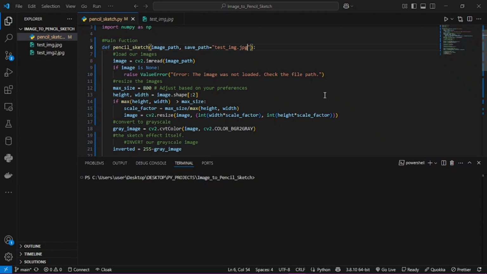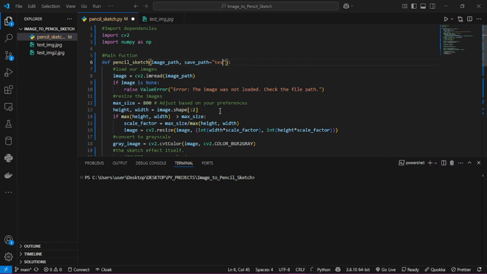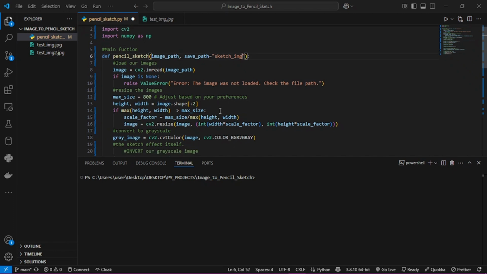No, no, no, I made a mistake. This is our save path. So our save path should be sketch image dot, yes, sketch image.